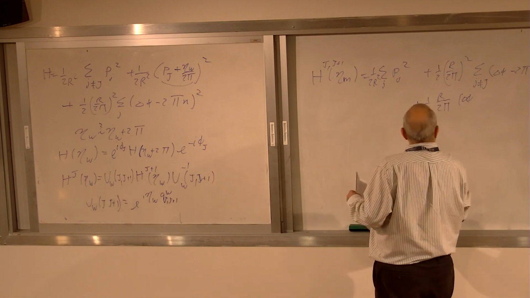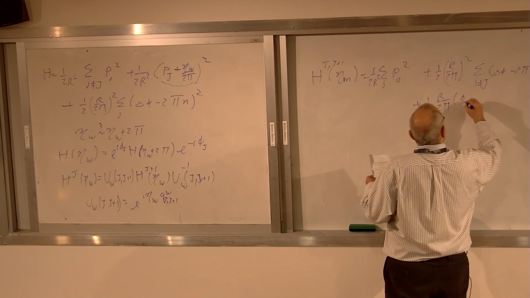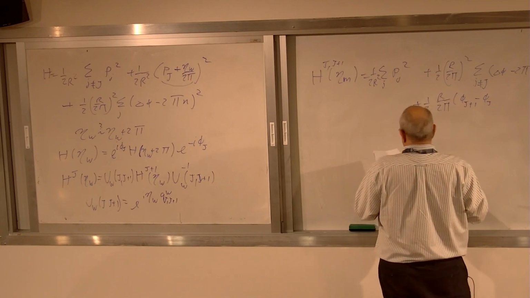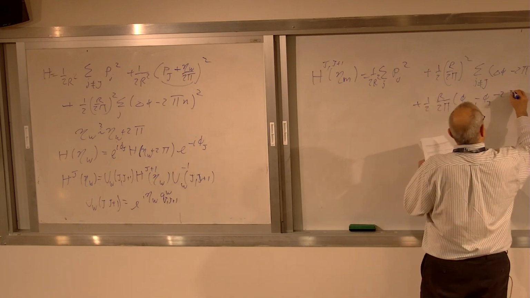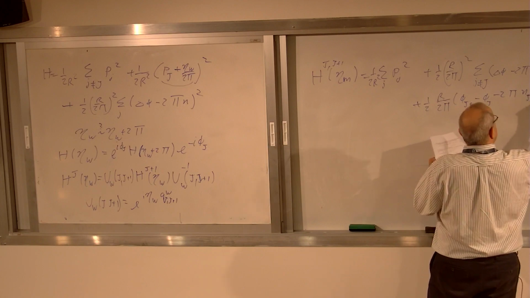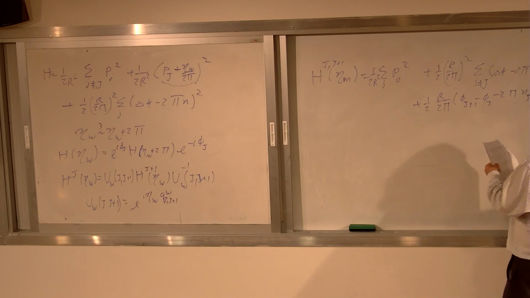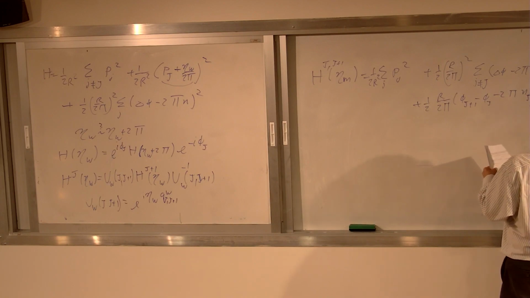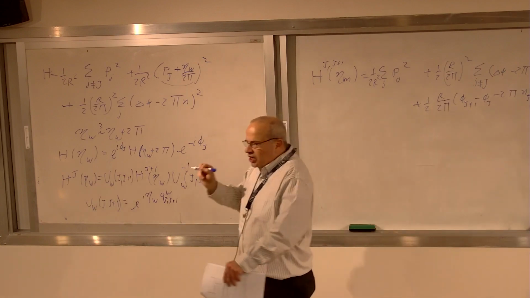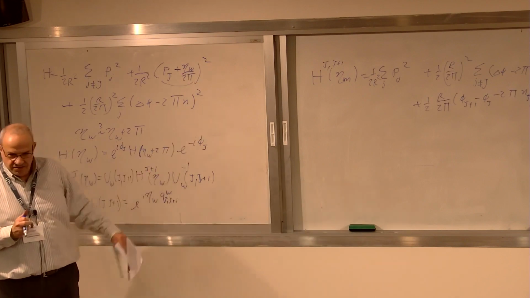Let me write the full thing. Phi j plus 1 minus phi j minus 2 pi n j plus 1. That's what we had before. And all we need to do is add here plus eta m squared. So we take one link and we change the Hamiltonian on one link and nowhere else. And that's the momentum defect.